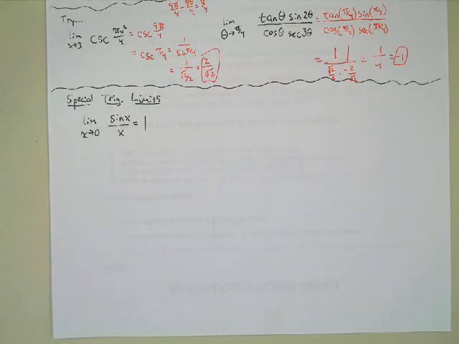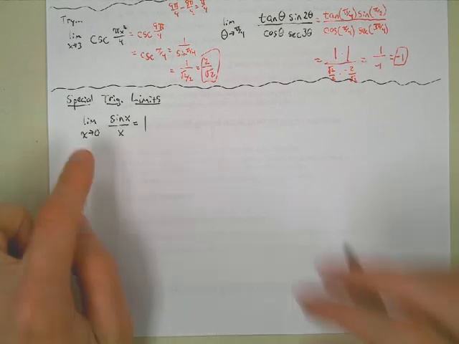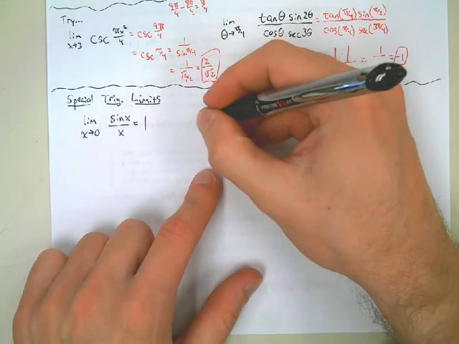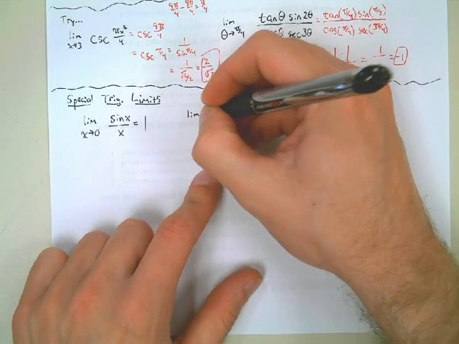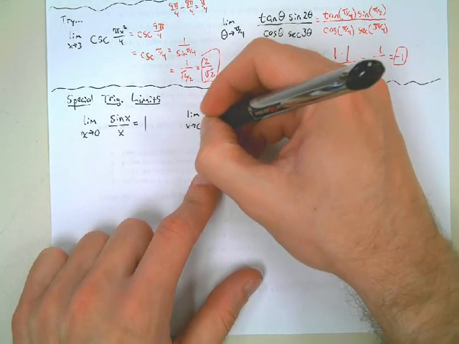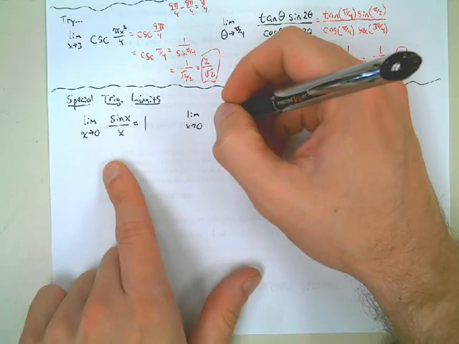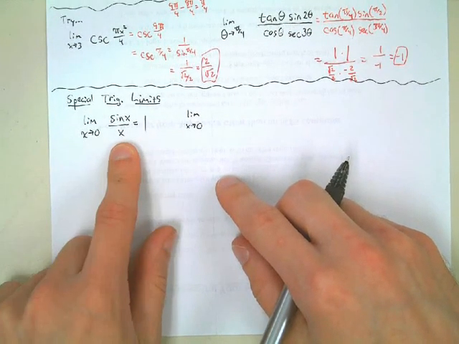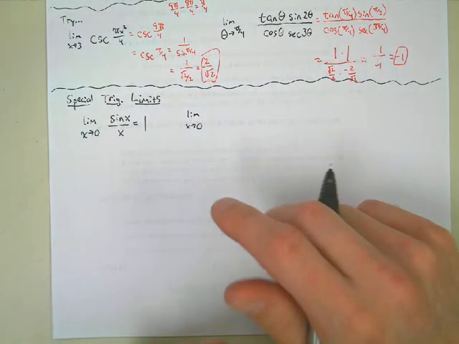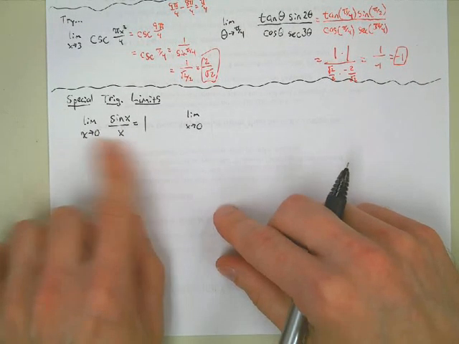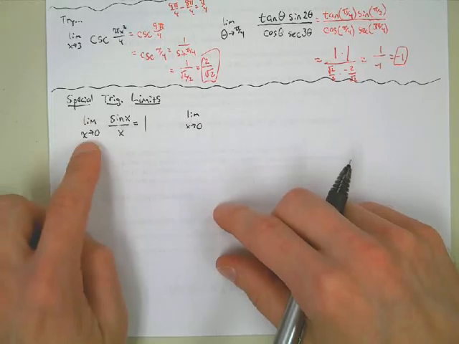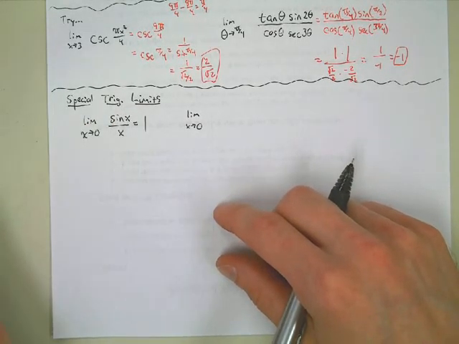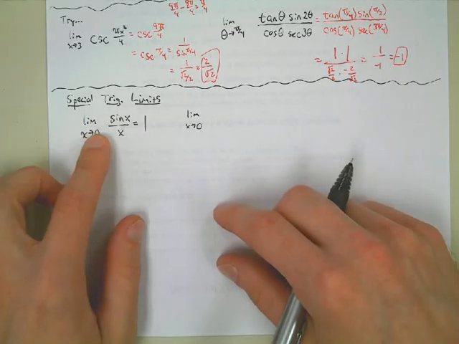Oh, okay. So anyway, that's one of our special trig limits right there. And then there's another one. The limit as x approaches 0. So both of these are limits as x approaches 0. Okay? So if this was the limit as x approaches 1, you just plug it in. Now, granted, we don't know what sine of 1 is, okay? But this special trig limit is only for the limit as x approaches 0. If this was x approaches pi, you just plug the pi in and evaluate it, right? No problem. But 0 is the special limit, so it's got to be approaching 0.